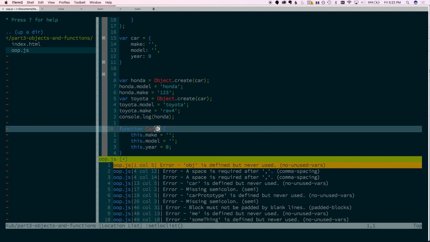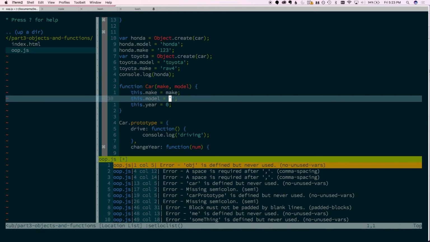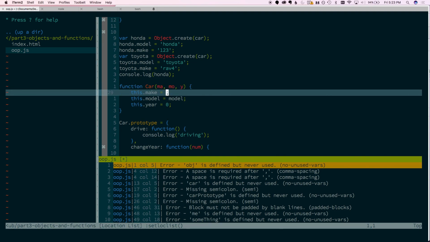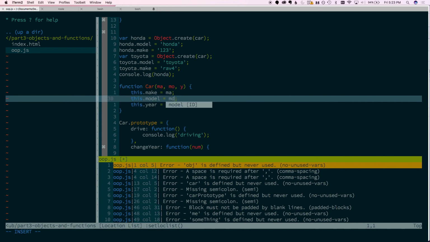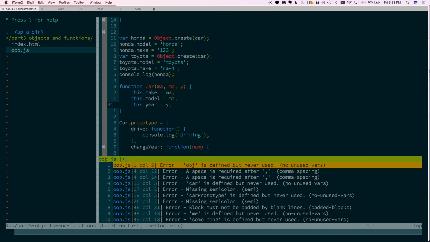So what I would really want to do is pass in stuff here and say make and model. And then I can do make and model, and I can even give it a year. Let's call these different things just so it's not confusing. These don't have to be called the same thing. You will usually see them named the same, but they don't have to be. They can be whatever you want.